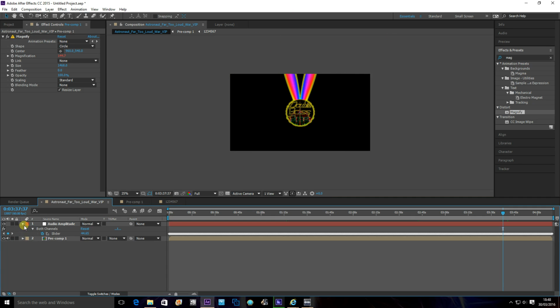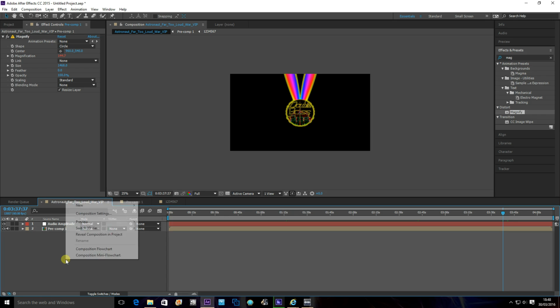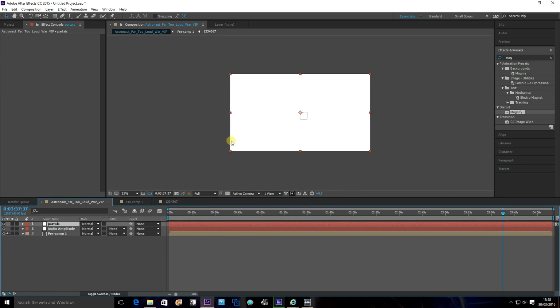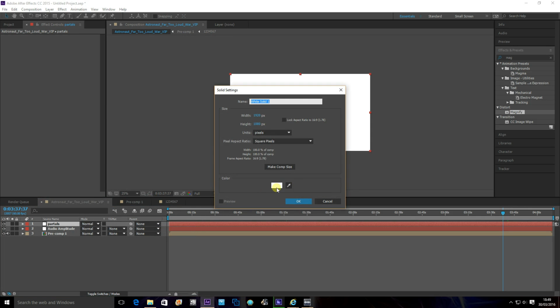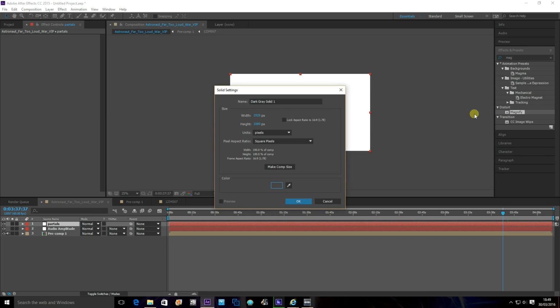Right, now I've done your logo, your main effects. Now we want to do our secondary effects, which is the particles in the background. So you go down here, right click, new solid, and I'm going to name it particles. Probably spell that wrong, but I don't care. Go OK. Now, if you want your particles to be one colour, when you go new solid, you select your colour down here, and that will be the colour of your particles.